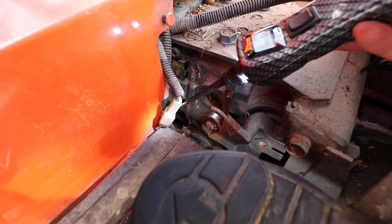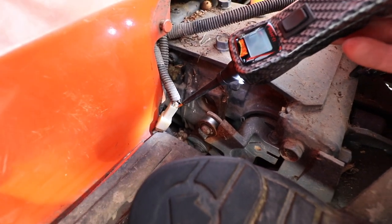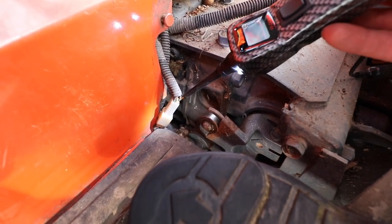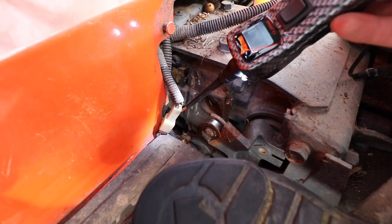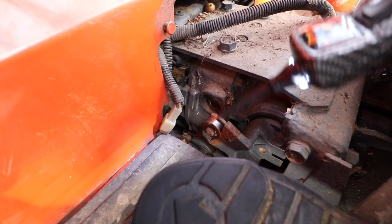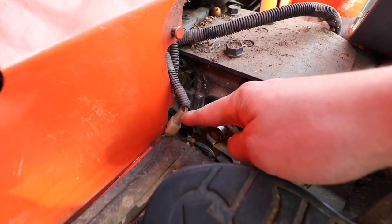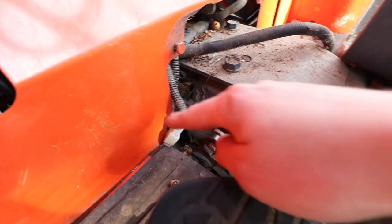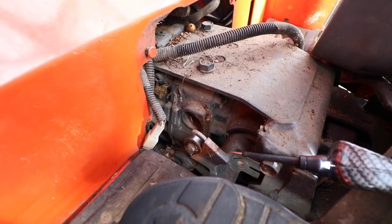Now, one of the other two should be 12 volts, and the other side should be 12 volts too, because the switch is on right now. And both of these other two wires right here, I'm not getting any power. Interesting. So that tells me that the problem should be from this connector somewhere back in between here and the battery. So next thing I'm going to do is check the fuse box.